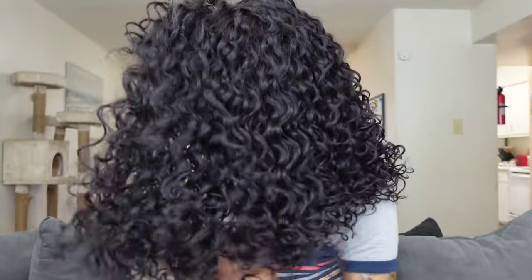I decided to flip the hair to the left and leave my real hair out. I'm also going to zoom in so you can take a look and decipher for yourself how natural everything looks. I think it came out absolutely gorgeous — I'm just in love with this unit. It has great body, you can shake it, and you can style it however you like since it's a 13 by 6 frontal.